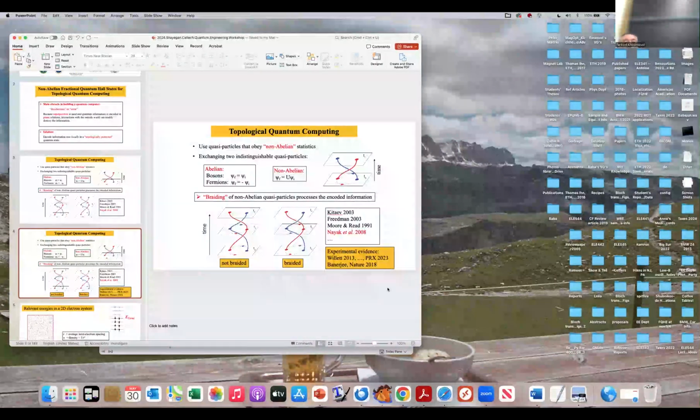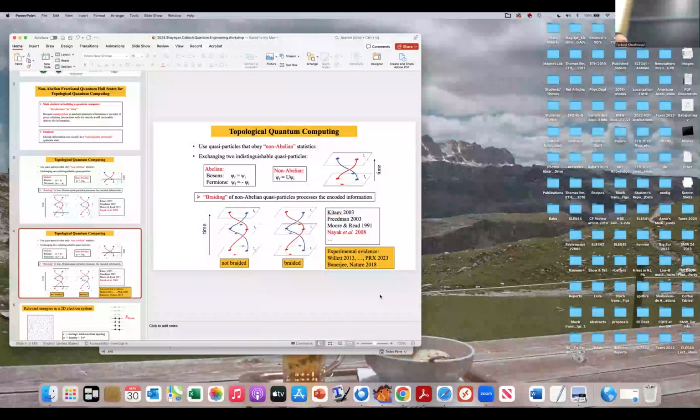For the 1/2 state, that's why I'm hoping we can do experiments in the future. Now that we know it's very strong and it's likely non-abelian, I'm very hopeful that we could do the experiments. We have a collaboration with Moty Heiblum, in fact, to try to measure the thermal Hall conductance, thermal edge conductance, rather.